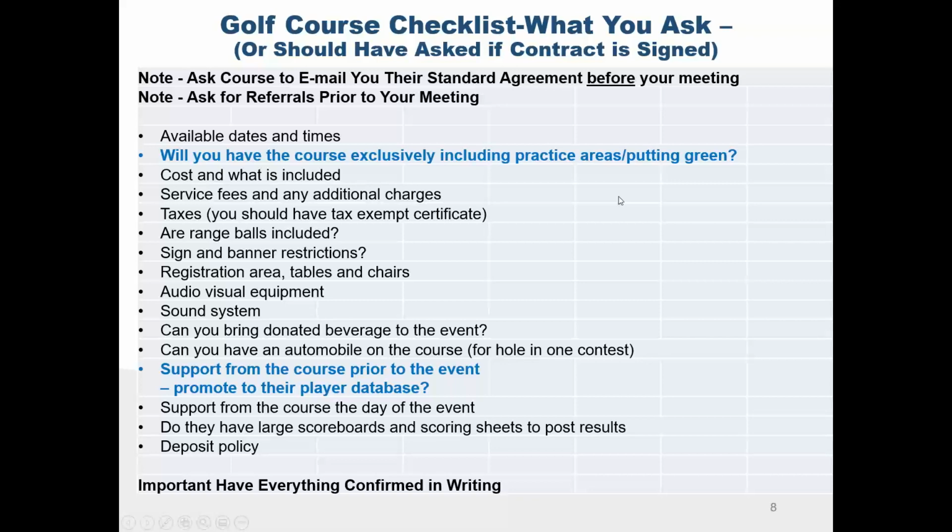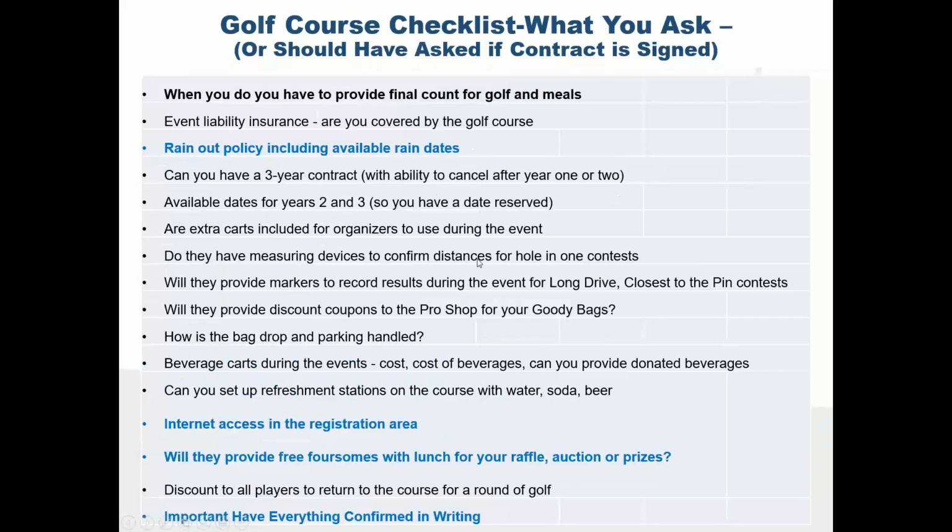So even if you've signed a contract for your event, you're going to want to look through some of these things that I put in here, and maybe you have to go back to the golf course and say, wait a second, what's the rain policy? Now, it's easy to say, okay, they told us we could have a rain date. But I've run into a couple times over the years where we've played 6 holes and then it rained. What's the deal then? Are they counting that as a full day? Are they going to give you a credit back for that? So make sure you understand what their full policy is, even if you get rained out right in the middle of the round.